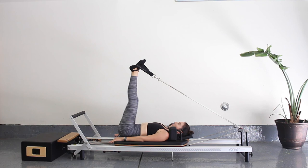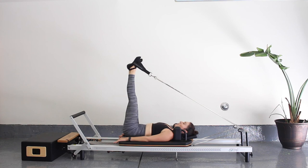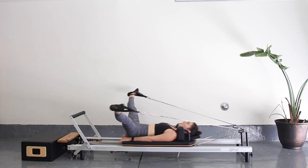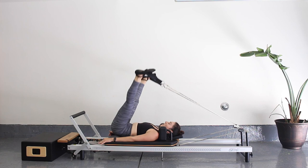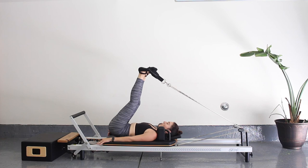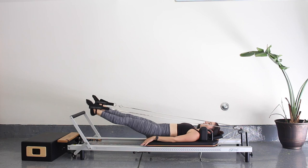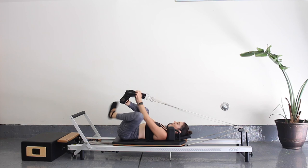Let's just go right into our leg circles. So you can make these as wide as you can, as wide as your hips allow you to. For three, two, and one. Let's reverse the direction. For three, two, and one. Bend your knees, and let's slowly come on out of those straps.